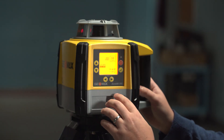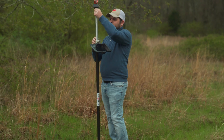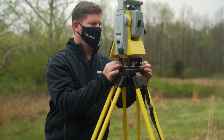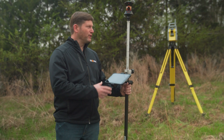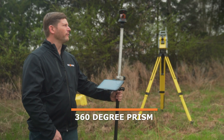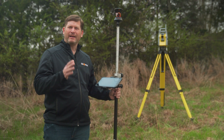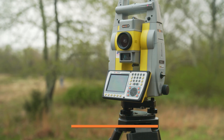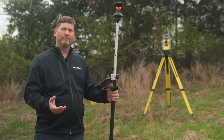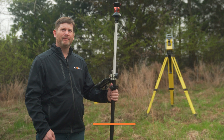RPM settings are 300 and 600, and these have a maximum of 15% slope. Once the Zoom 90 has acquired the prism, it tracks using the Stream 360, which will stay locked onto the prism when collecting points or staking out. If it loses line of sight, it will continue on that track in order to acquire the prism again. The Zoom 90 allows use of this total station as a one-man operation, with the option to shoot reflectorless at 500 or 1000 meters depending on options. The Zoom 90 is available in different angle accuracies: one-second, two-second, and five-second.